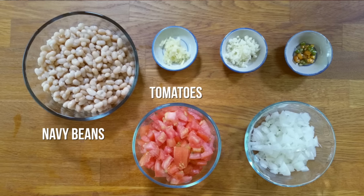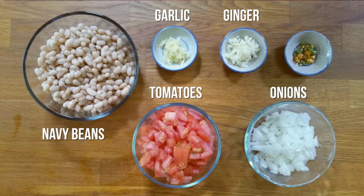You're also going to need tomatoes, white onions, and some garlic and ginger. In her video, she doesn't use onion and garlic, but feel free to use it if you prefer having that in your dish. She also has it in her recipe and her ingredients list, so feel free to play around with that. Don't feel that you need to be constricted by what she does. We also have some chilies here, again omittable if you have a lower spice tolerance.